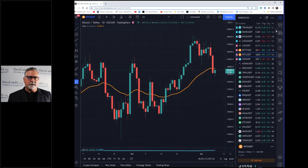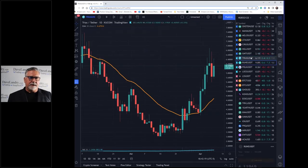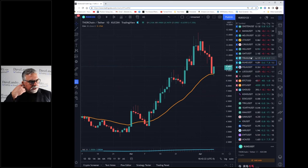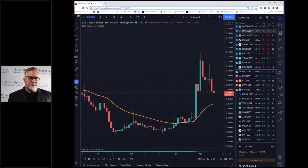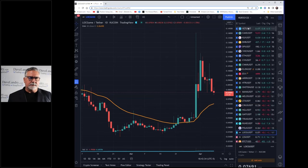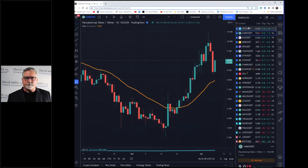These ones in cyan, I'm going to have to go through my portfolio, but I think I got knocked out of them. These were positions where I was free rolling and I got knocked out along the way. And I think poke is a mistake. I never did take that trade. But let's go through these blue ones real quick and then sort by strength. These blue ones are ones that I'm watching, or at least was watching. You can see cake, bar one, bar two, if you're trading the 20 EMA, would have got you in here, and hopefully you would have taken profits up here. It was 40% higher. It's retraced, and now it looks like it's trying to make a leg higher. So I like that one.